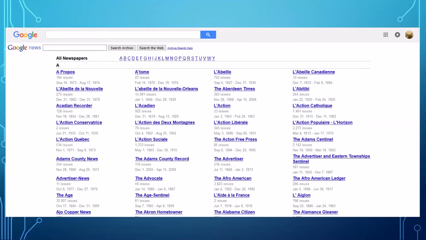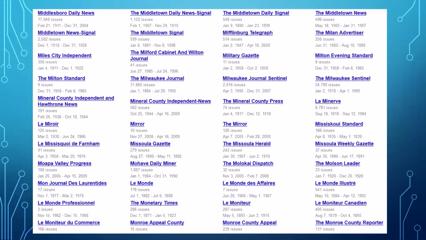in order to figure out what exactly is covered under the scope of that particular title. But if you scroll down, like I said, I use the Milwaukee newspaper a lot because look at the range, 1884 to 1995 of the Milwaukee Journal, and then the Sentinel itself all the way up to 2007. So you will find a lot of newspapers still within copyright date that Google had the permission to go ahead and digitize and make available online for free. Again, the Milwaukee Sentinel, 1910 to 1995. Milton Evening Standard, 1965. So these aren't all old newspapers that are available out of copyright. A lot of these are modern presses that are still being published. The Mirror from 2008 and 2009.